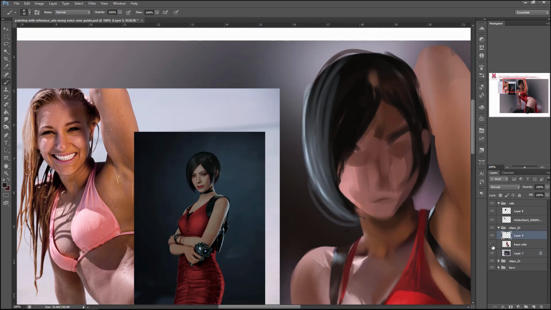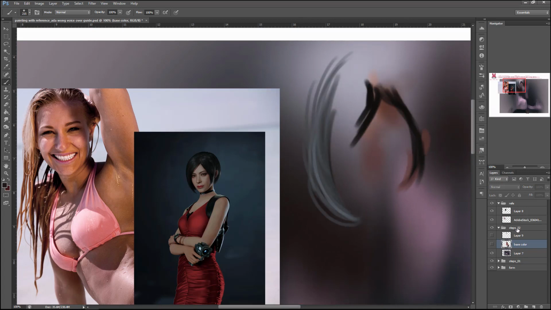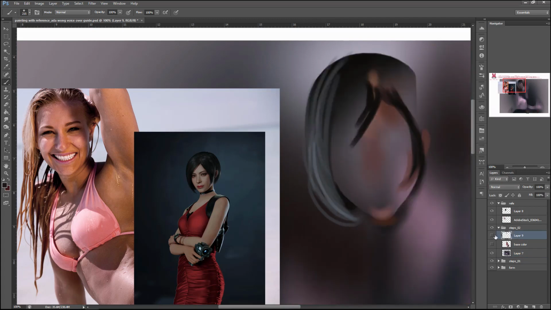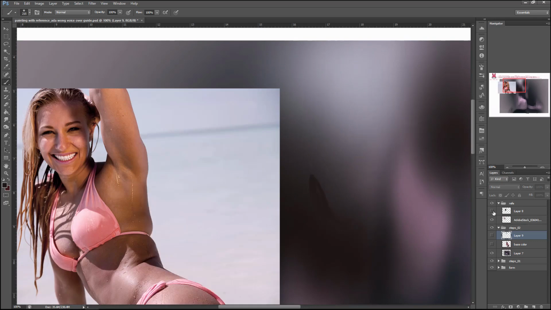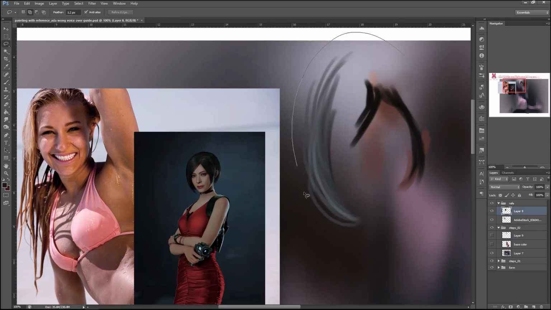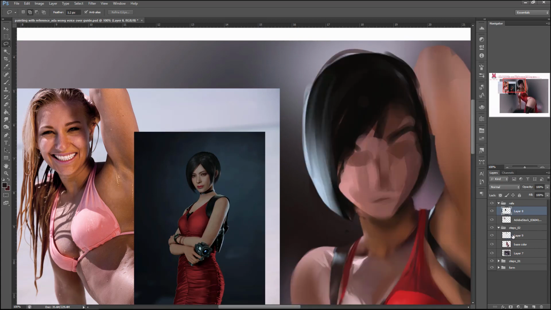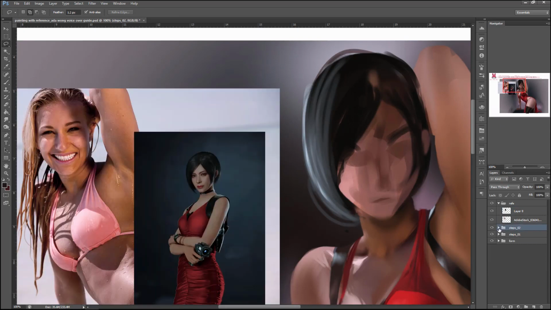Why do I have... Wait, wow. I actually painted it underneath. Did I paint it underneath? Why is there... Wait. Oh, where is this? Oh, I painted on that layer. That was weird. Okay. I was like, where is that? Okay, now it's on the right layer. There we go. So we have the head, more or less.